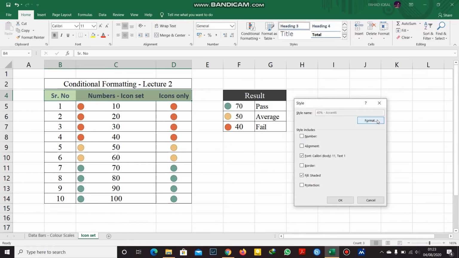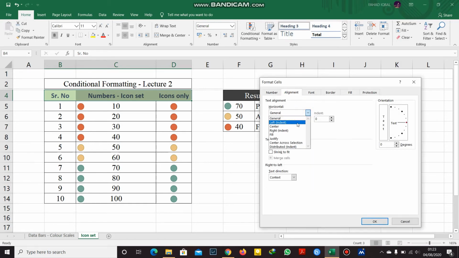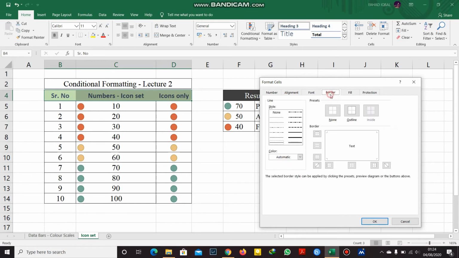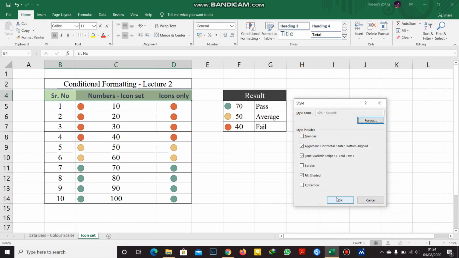For example, if I click this format button, you can horizontally center it. You can change the font to anyone you want to. For example, this is a different font, and if I want to fill it with different color, for example, for green, I will select an orange one. Now I'll click OK and OK.